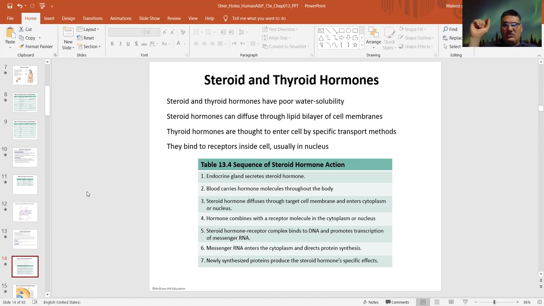There is one exception to the rule that I told you, which is that steroids enter the nucleus, while non-steroids do not enter. Whatever it is, amines, peptides, proteins, it will not enter. There is one exception here. The exception is thyroid hormone. Thyroid hormone is not a steroid, but it still enters. This is an exception because there is a mechanism in the cells that takes it and moves it in.